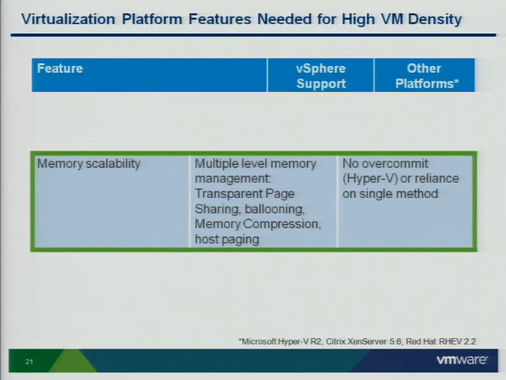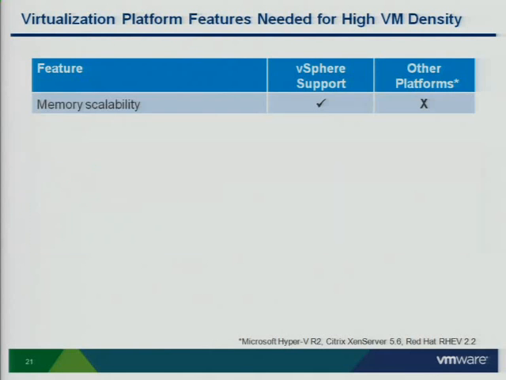Citrix XenServer 5.6 is their first release that supports memory overcommit. It relies strictly on memory ballooning, which, as I described, can't respond fast enough to dynamically changing memory conditions unless it's backed by that hypervisor level swapping, which they don't do in XenServer 5.6. And Jeff's comparison numbers from the VM density testing will show you the impact of that. Another product that we've looked at, Red Hat KVM, has a simple method of page sharing, and that's its only method of conserving memory. And that also seems to run out of steam far before the ESX results, which are based on those multiple levels of memory management technology.